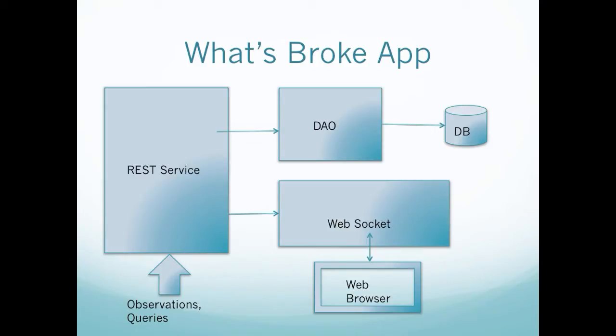All right, so I'm going to make this kind of silly app called the What's Broke app. The goal with the What's Broke app is you can think about the child you lent to your grandparents for the weekend, and they're breaking all their stuff. So what goes into the REST service is observations of what they broke and when they broke it, and you'll get a ticket number back out.